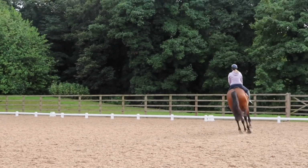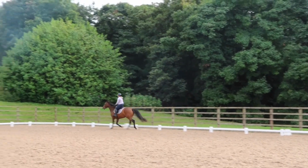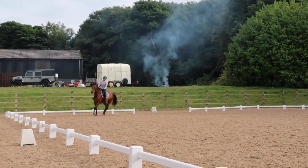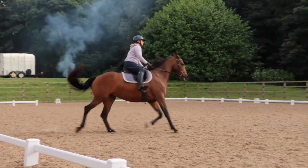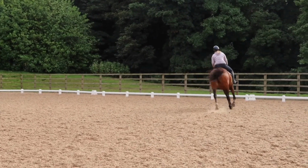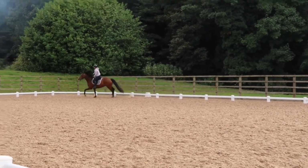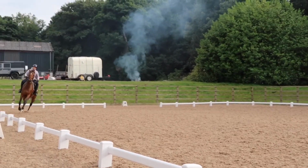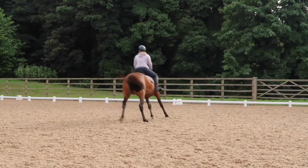She's just drifting to the right, which makes it even harder to keep it moving forward, because you've got to try and correct the drifting as well as keeping the leg on to get her moving. Unbalanced. I asked her again for the canter because she rushed off. She got the wrong leg. And then she just struggled there to go, oh, well, I've got the right leg, but I don't want to. She's just being argumentative and just being opinionated. So then this was just a battle of wrong leg, wrong leg, unbalanced.